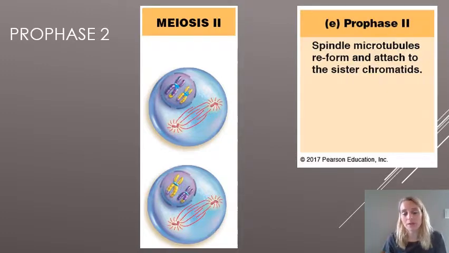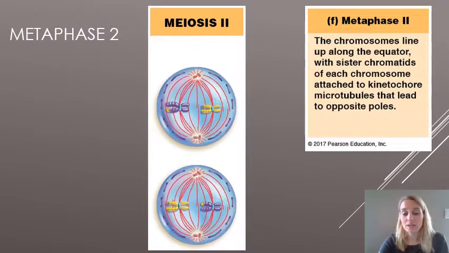We're now haploid because we had 2 of the big ones and 2 of the little ones, and now we only have one big one and one little one with some genetic variability in there. All right, so this is prophase 2. We're getting ready for these replicated chromosomes to line up on the metaphase plate. So that gets us to metaphase 2 of meiosis 2.